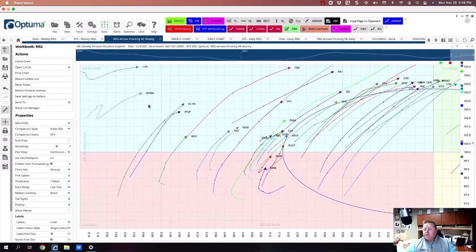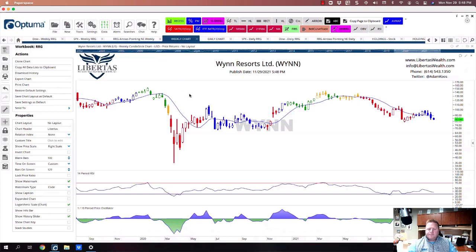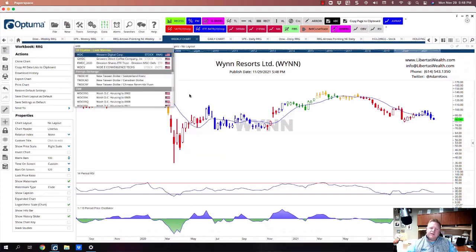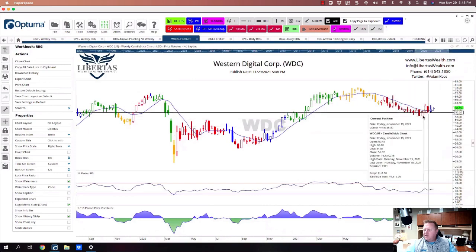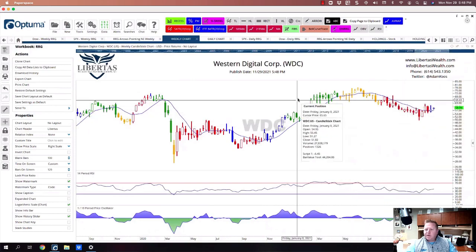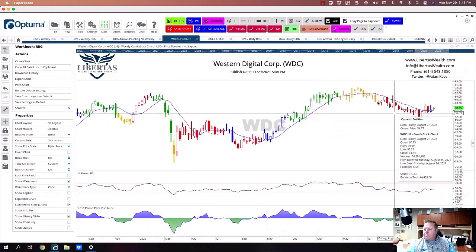Because again, remember earlier I said even though it's in the improving quadrant right now, I don't know if it's something I would buy, and I had no idea until I pulled up a chart. But let's look at Western Digital, so WDC. Oops, that's WDS. So Western Digital, yeah, that actually doesn't look that bad. We've got kind of a nice bottoming pattern starting to show here, where you've got a nice rounded bottom.